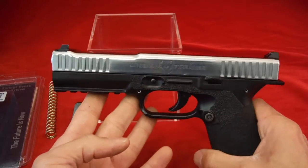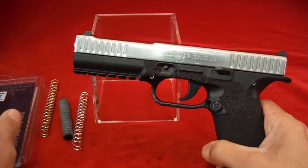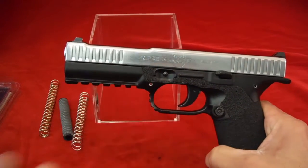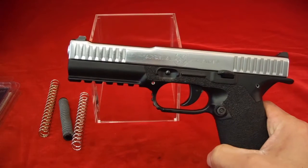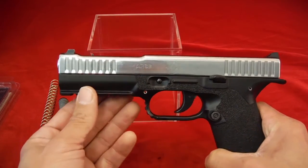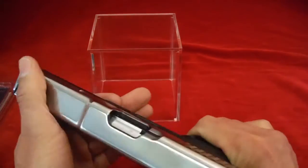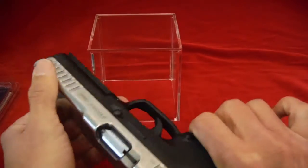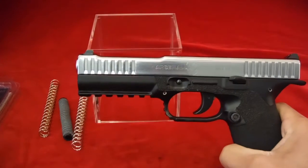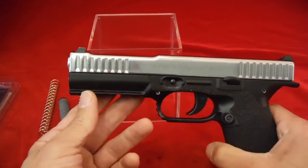It definitely shoots flatter, it's easier to stay on target for multiple shots, and there's less felt recoil. I've shot this gun side by side with a regular single guide rod and spring versus this system. When I try to put a number on how much less felt recoil — my answer was 15 percent. Josh, my partner and co-owner of Rain6 who shoots a lot more than I do, said 20 percent. It definitely makes a difference without a doubt.